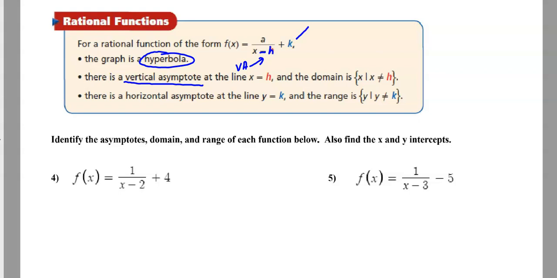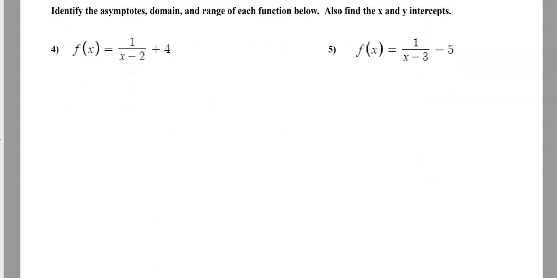And over here, that's the horizontal asymptote. So when you're talking about hyperbolas, that's where you get those two numbers. I always think of it as the undefined, like, hey, x is undefined when it's a certain number, and that'll give me my asymptote line. All right, so it says identify the asymptotes, the domain, the range, and then we also have to find the intercepts. We don't really have to graph these if we don't want to. I may decide I want to, just to make it a little bit more visual, but we'll fly through these quick.